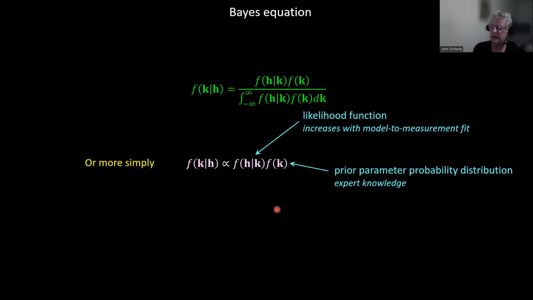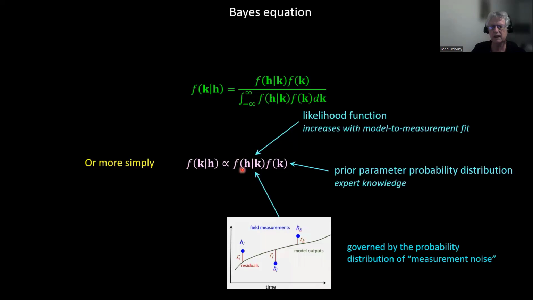Now, not any figment of geological imagination that I can conjure up on the basis of that fk actually passes muster. Any parameter field that I conjure up in my imagination has to allow the model to fit field data. That's what this likelihood function expresses. Let's just see how it expresses it. This strictly speaking says, what's the probability distribution of my observations if I were to have perfect knowledge of my parameters?